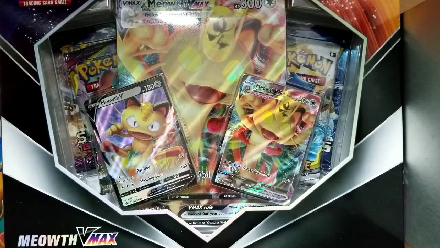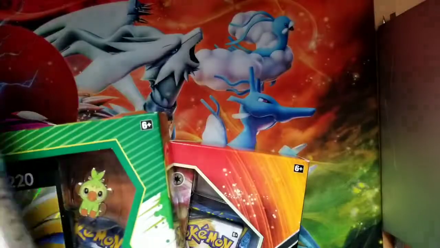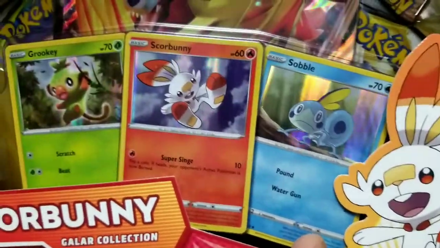Today we're going to be opening up some of these boxes. We got a Meowth VMAX Special Collection box. We're going to open this Grookey one. And we got a Scorbunny. And we got a Sobble.